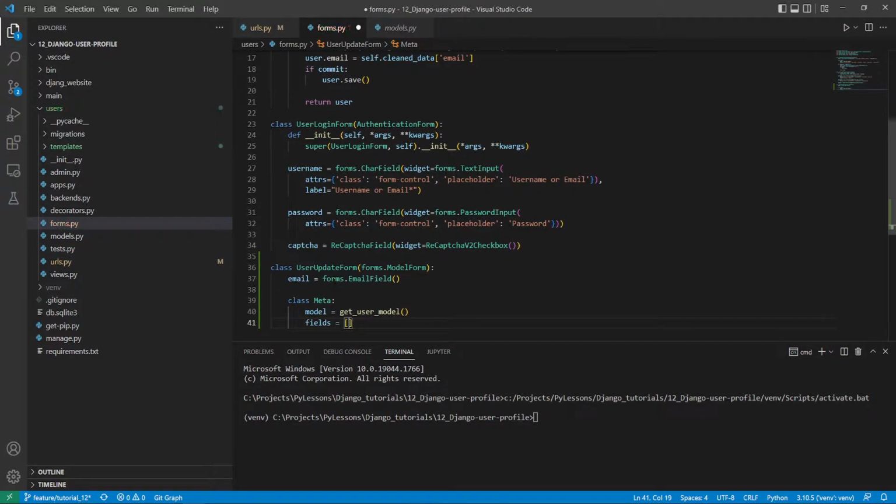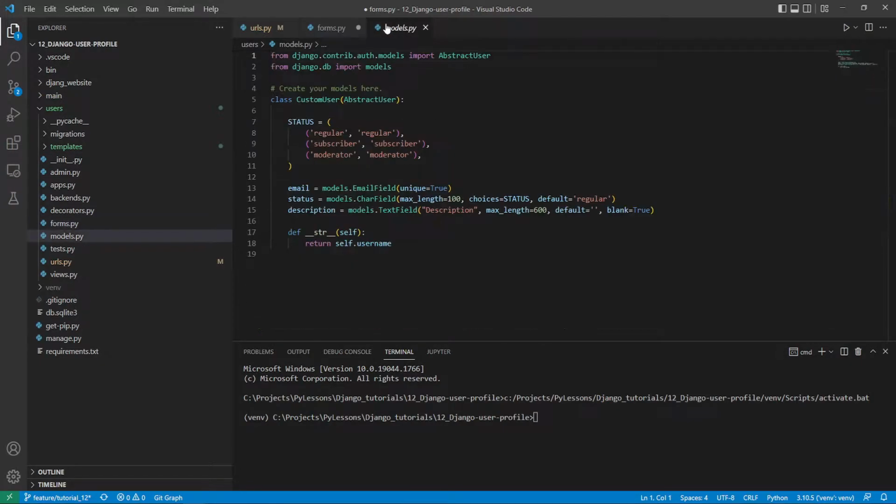So here are some basic fields from our original user model. Here is our first name, and then there is our last name. Then there is an email, also a default field, and this one is our description. This is the custom one, if you remember.